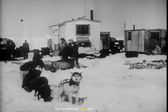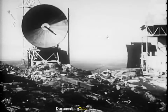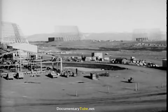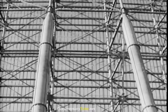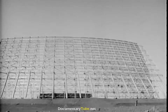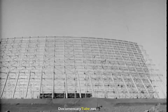DEW line installations are connected together and to the SAGE system by radio circuits on which target information can be instantly relayed to the central NORAD command post. Flanking the DEW line in Alaska and Greenland are new high-power radars with immense 300-foot-high toroid section reflectors. Part of the BMEWS, our ballistic missile early warning system, these radars can pick up their targets at a range of 3,000 miles. This vast range, with all the special electronic problems it imposes, is necessary because of the lightning speed of modern missiles.